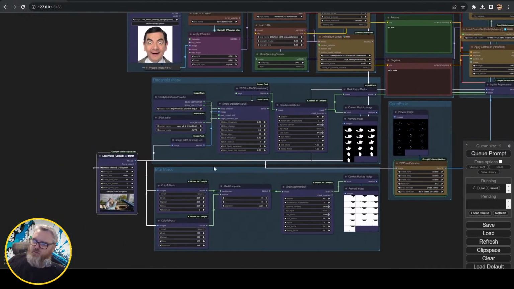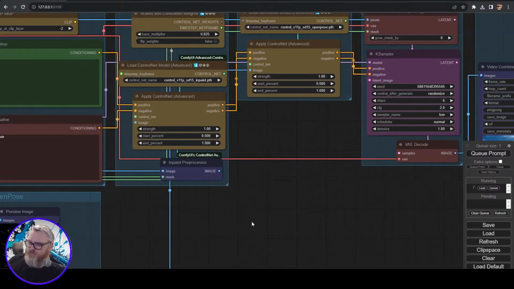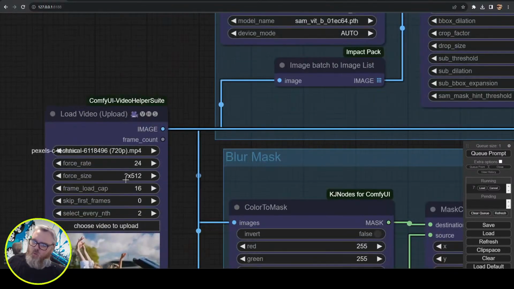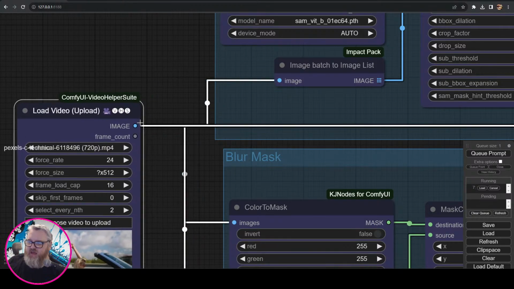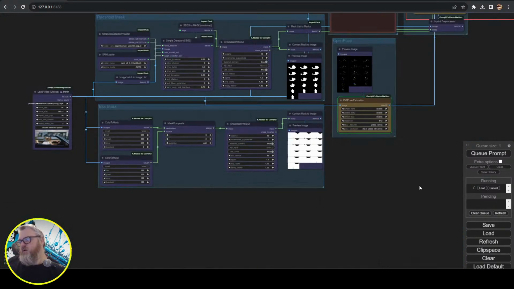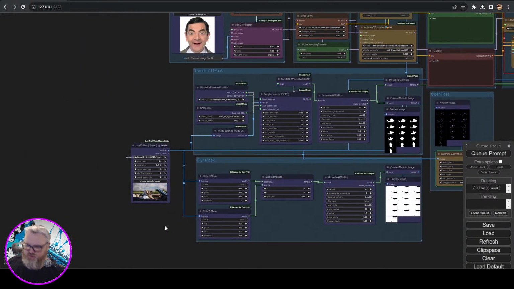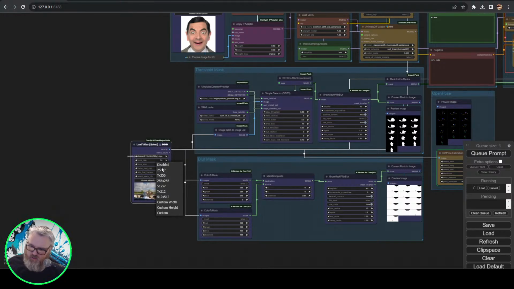Now, the really cool thing about this is we're rendering at the input footage resolution. So if we want, we can actually add an image upscaler on the end of this to render higher with the same input footage. Or just disable the force size or set a custom width and height.